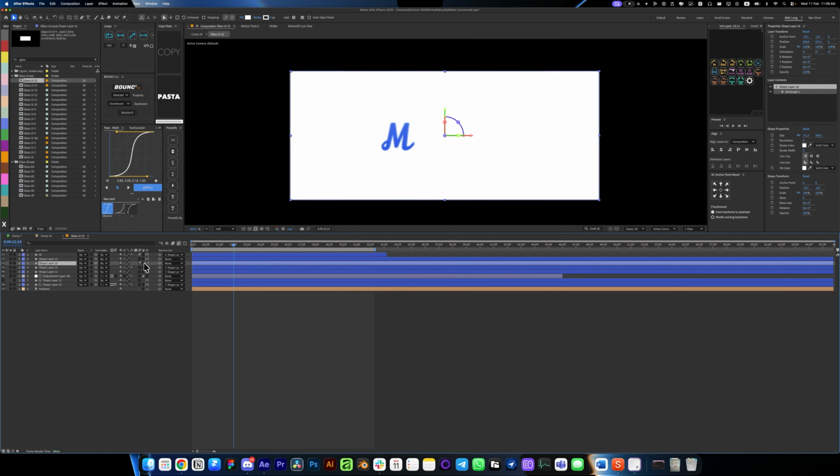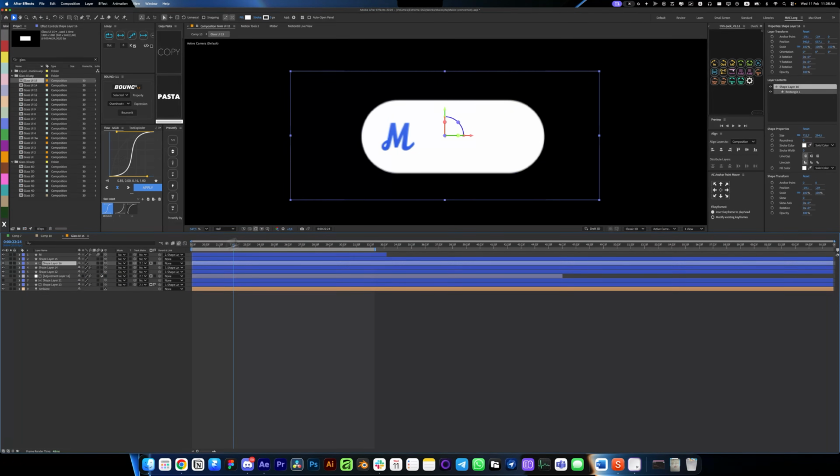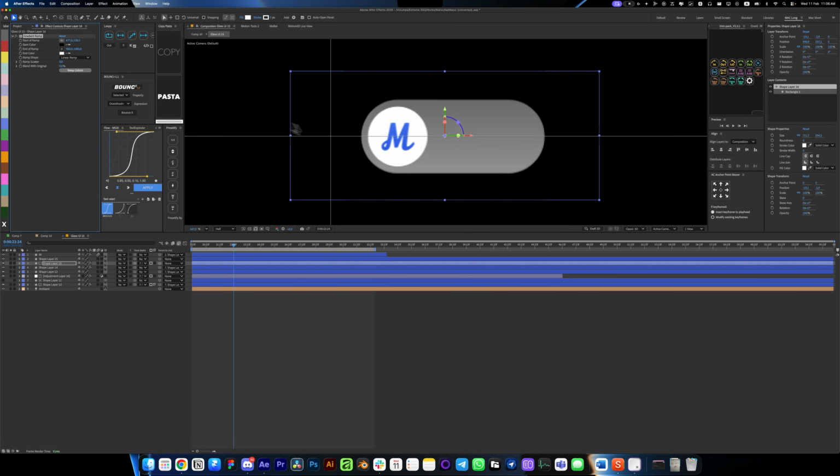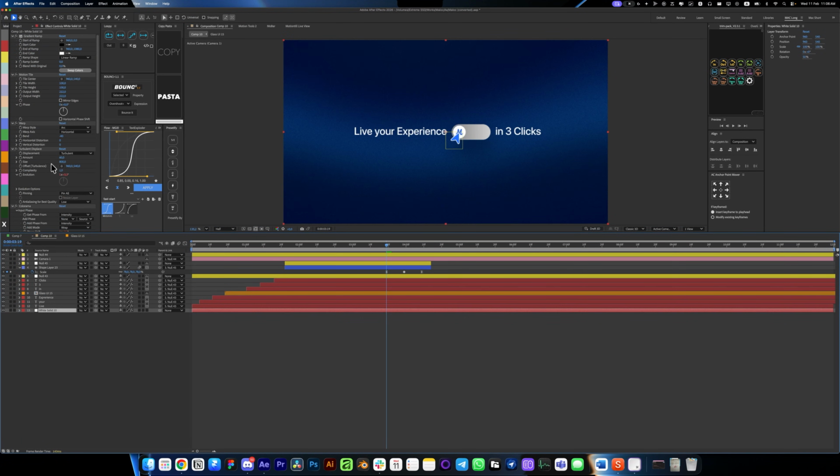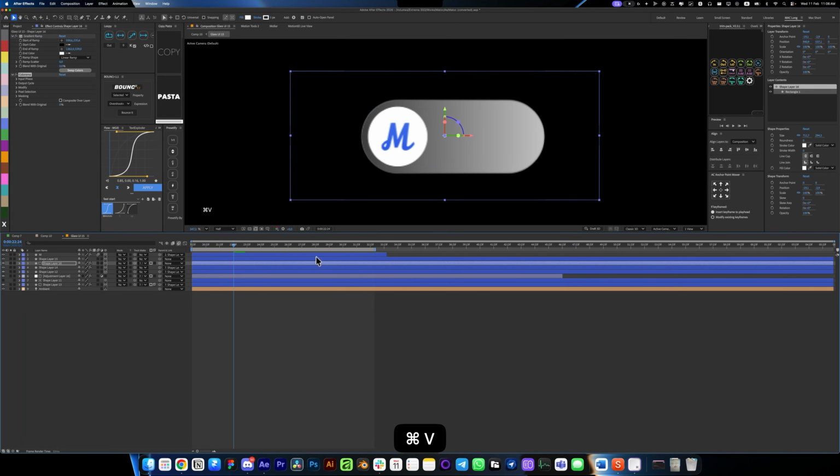Then make sure it's 3D, and you're gonna track matte it with this. Then you're gonna apply a gradient ramp effect to move the black point here and the white point here. Then you're gonna go to the previous solid layer, the first one we did. Then you're gonna copy the color ramp effect and paste it here. And maybe you're just gonna play with it.